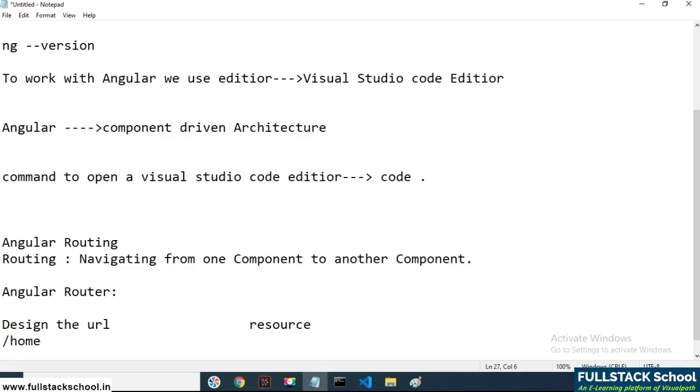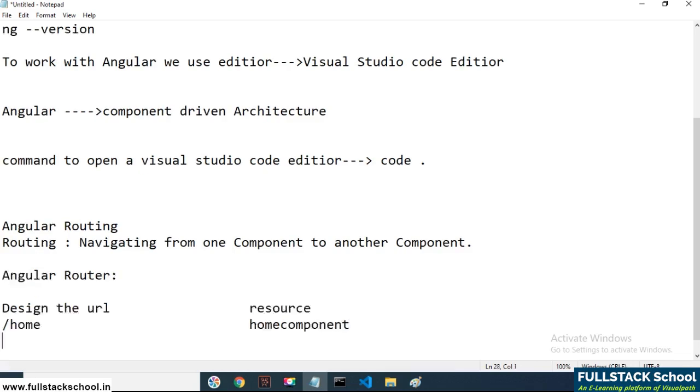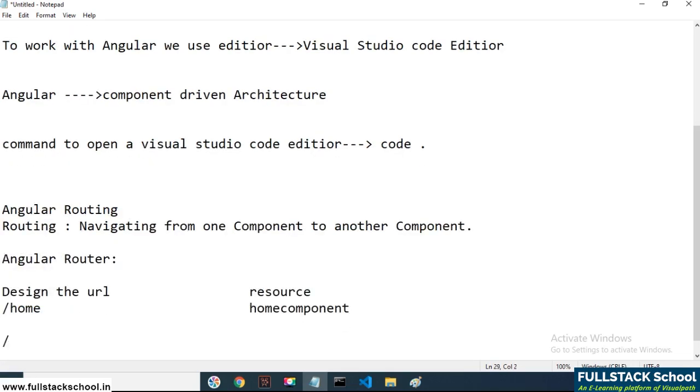If we specify /home, we need to go to the home component. When you specify /user, I need to go to the user component. Like this, when you specify these URLs in the browser, it should automatically navigate to the particular component.